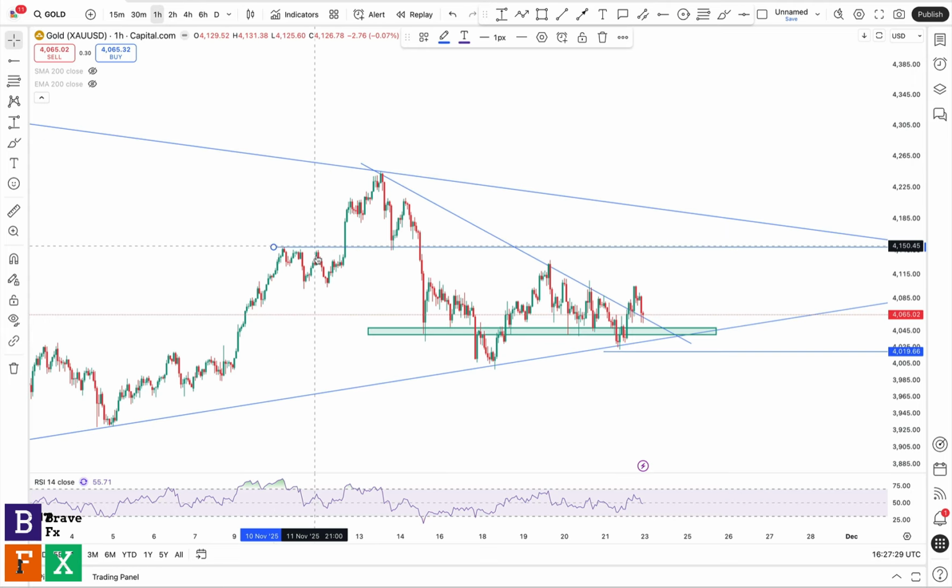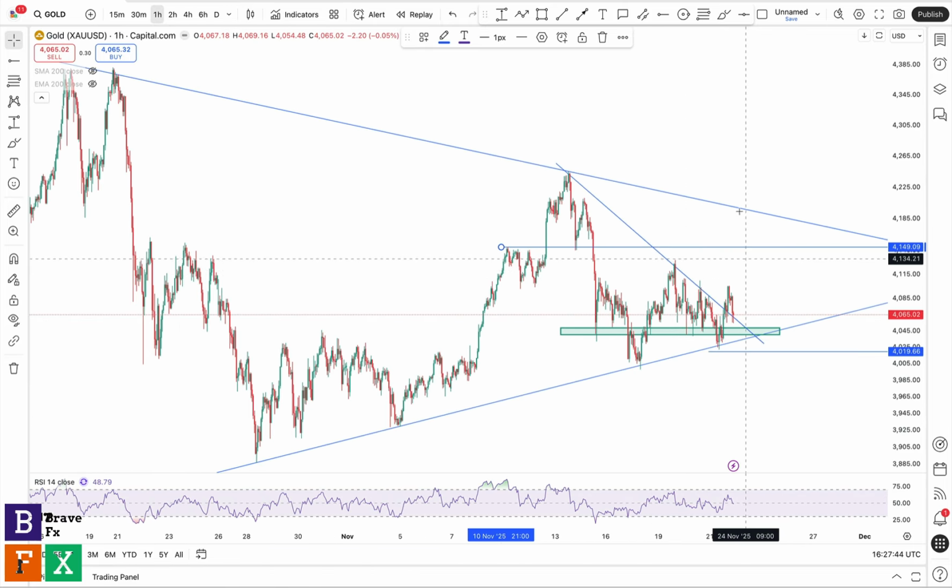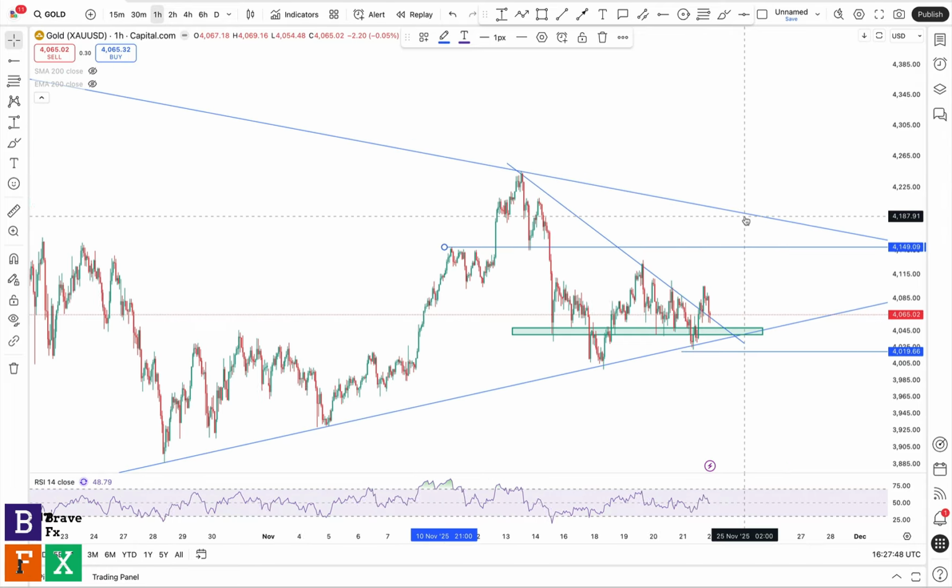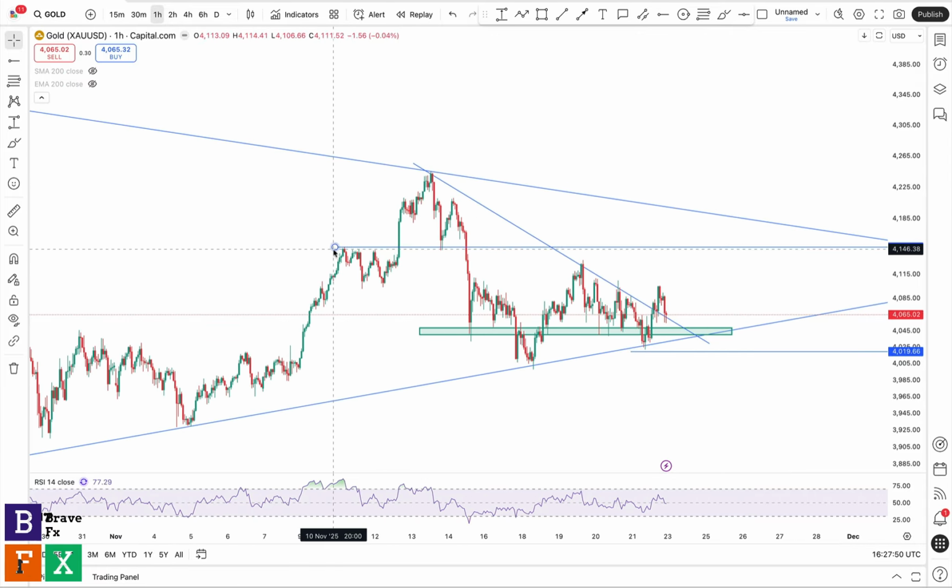So this place will be my first take profit target because we had a resistance here, and this resistance turned to support over here. So a rejection, a bounce, so a good area of value to take profit first. And the second one could be whenever we hit or tap into this resistance level of the symmetrical triangle. So that is my first bullish case scenario to go long aggressively.